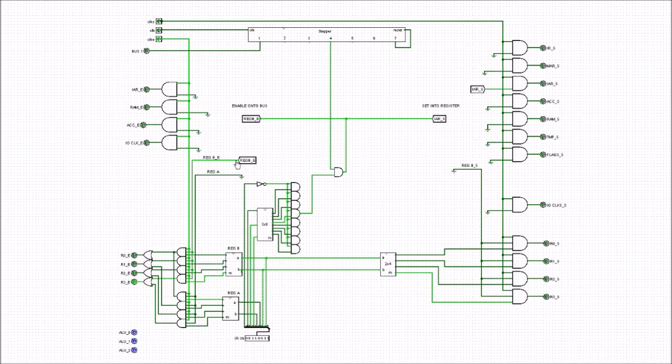There's our Reg B, it's been enabled. We're dealing with these AND gates here, and you can see from the choice that we've made is 1 1, which is register 3. So we're taking the contents of register 3 and we're going to stick them into the instruction address register.